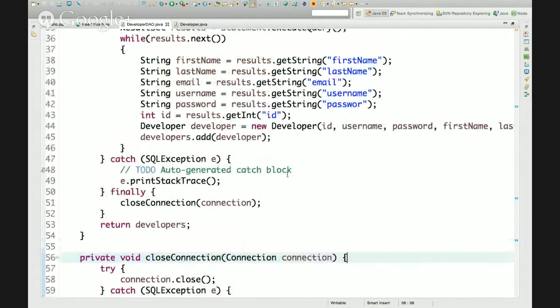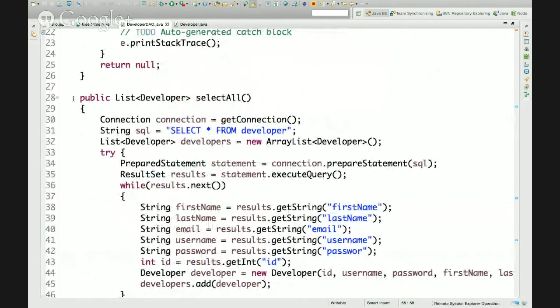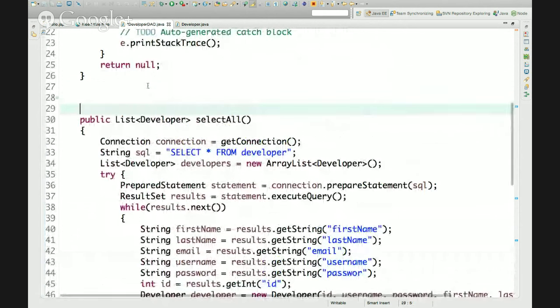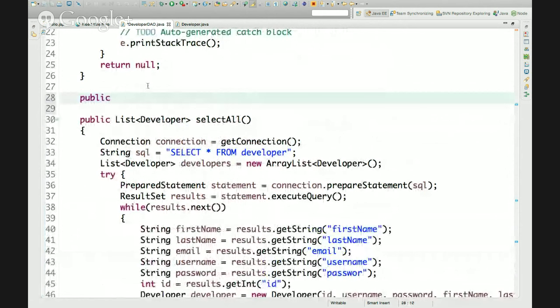Let's create now a brand new user. How about that? Let's have here, public void, or maybe create the new developer that we created. So create takes as argument a developer.